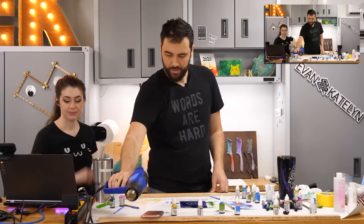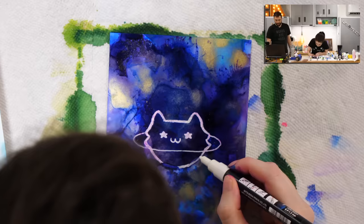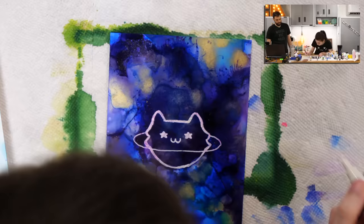Yeah, this one is harder. Knowing how to execute this. Look, it's like it never happened. Looks great. Okay, I'm gonna let it dry a little bit.